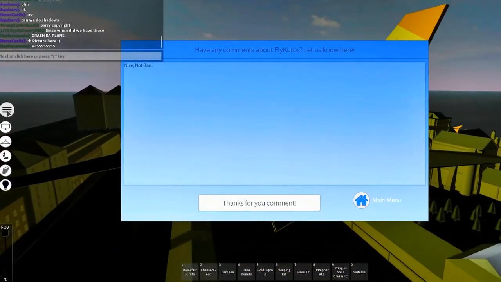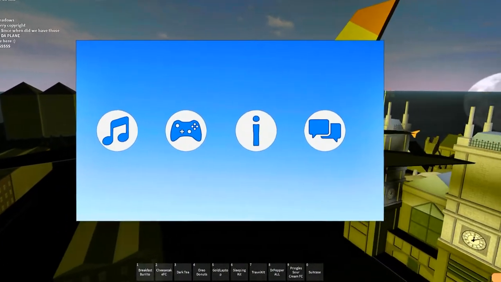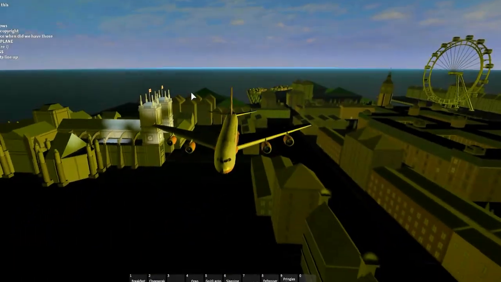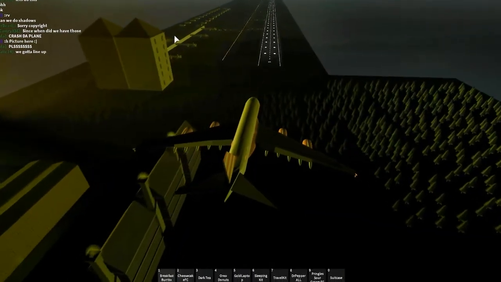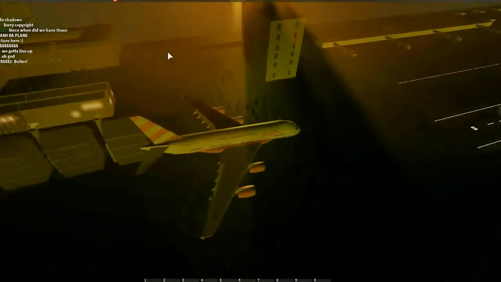Alright, thanks for your comment. Alright, guys, here we go. Oh, I cut this off. Alright, guys, we can focus on the landing now. Sorry, that was the end of the flight entertainment. Don't know about the scenery. Forgot to mention there's a lot of golf carts there. Look at all those golf carts.